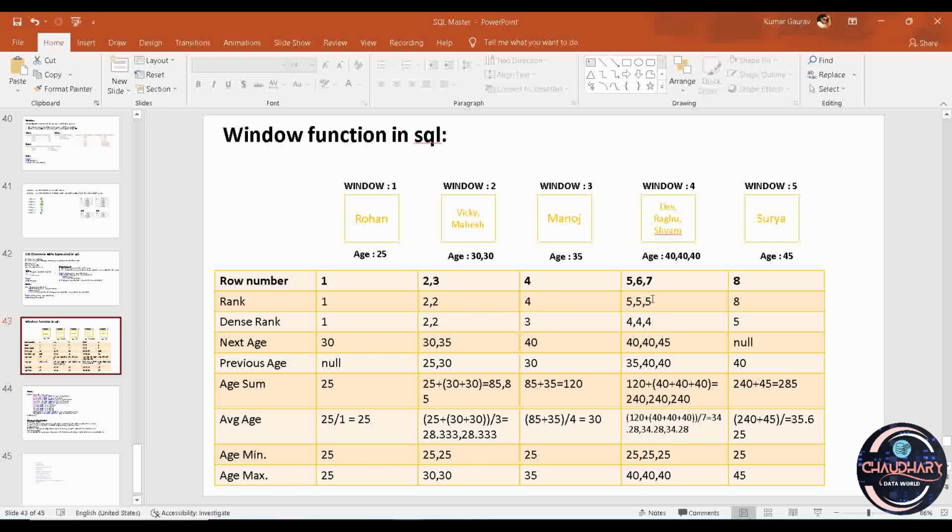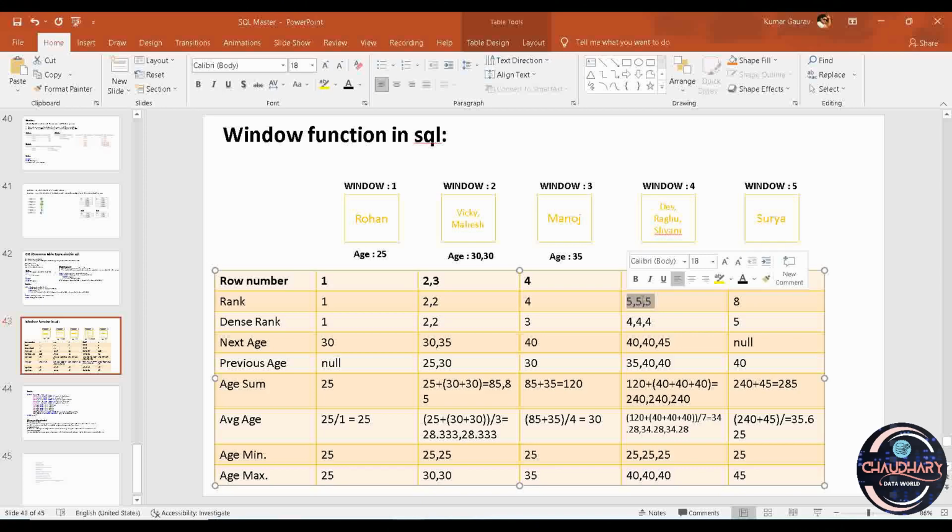Similarly, if you see the next window, you will get more clarity. Here rank is 5, 5 and here it's 4, 4, 4. When it is moving ahead from 5, it is directly jumping to 8 in the case of window 5, which should actually be 5 instead of 8. Why has it taken 8 over here? Because this is 5, after that it is assuming 6, 7, but in real it's 5, 5, 5. That's why it's directly jumping to 8. That's the difference between rank and dense rank: in rank it is just skipping, in dense rank it is consecutive.